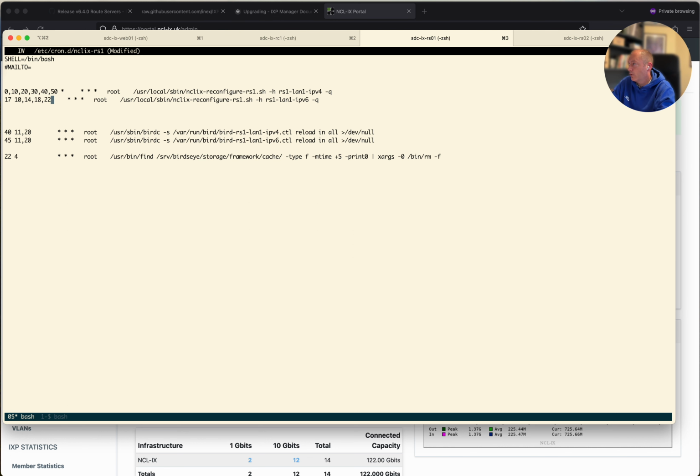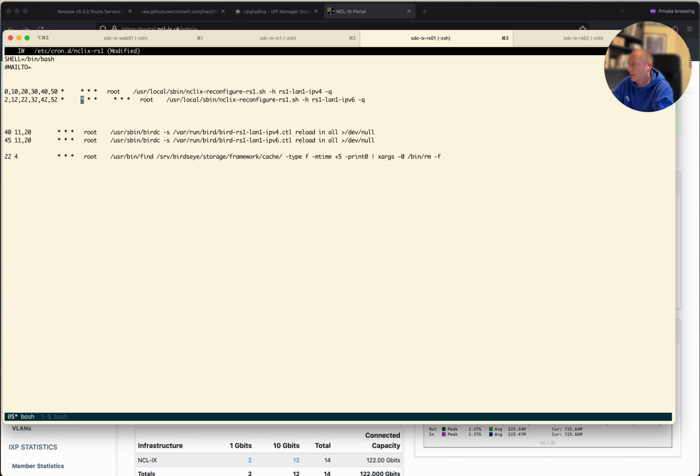And for root server 1, but for IPv6, I'm going to just offset that by 2 minutes. So every 10 minutes on the second minute, it's going to do that update.